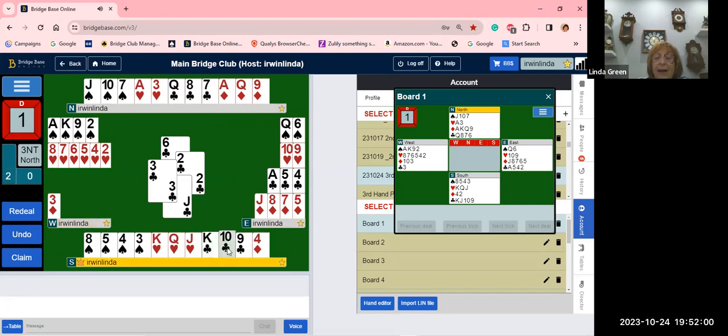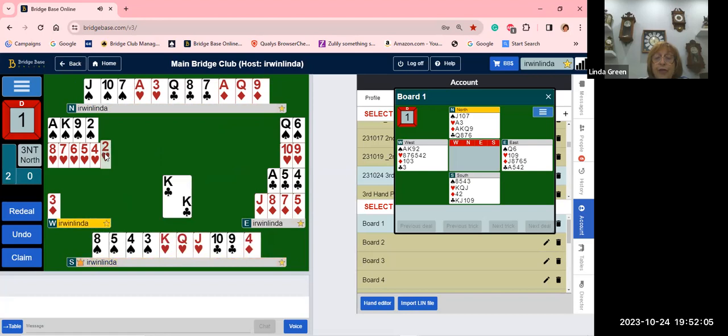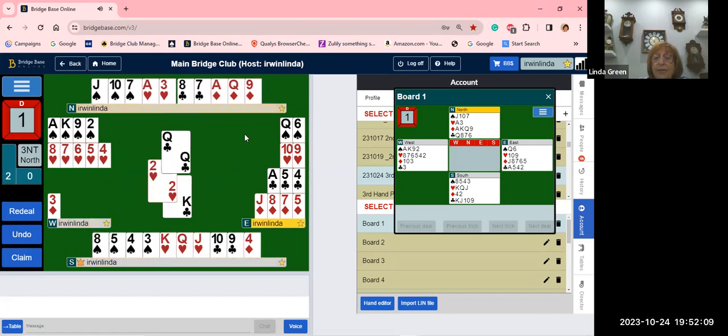And they're going to play back another club. And you throw the 2 of hearts away. And you play the queen. And now you win the ace. Now you know diamonds are futile.